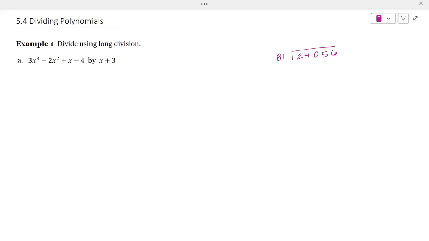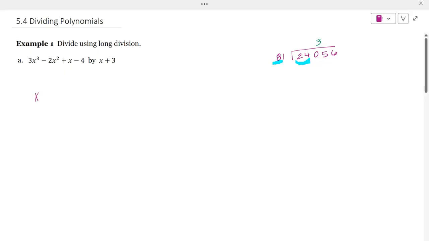And when we learned how to divide, we would think about that very first number and think, well, how many times does 8 go into 24? It looks like we would go 3 times, and then I would put a 3 here and then multiply and subtract. That algorithm may be kind of in the back of your mind. So I'm going to go through this with polynomials to show you how to do this.